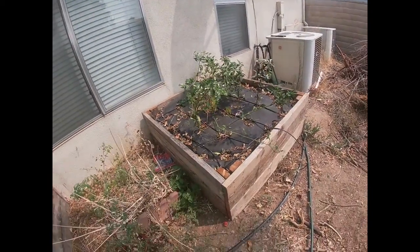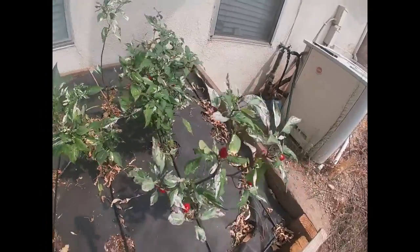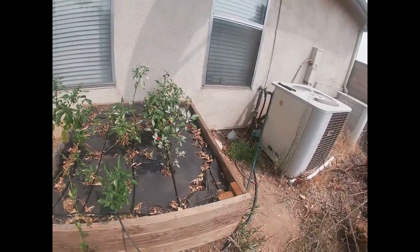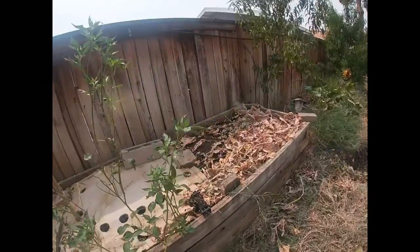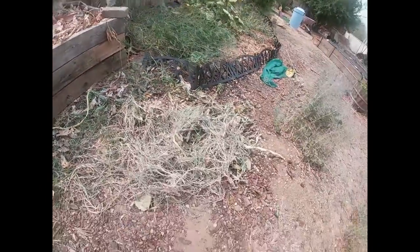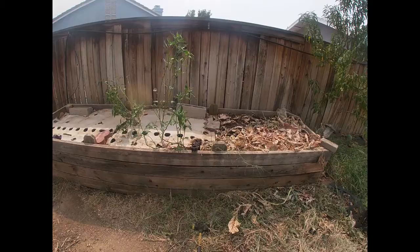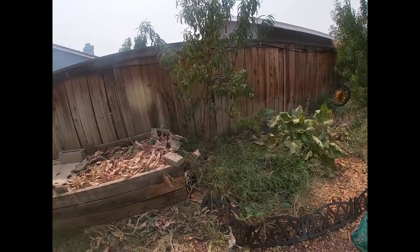I got all those tomatoes pulled out of here. I left all the peppers - you can see on this jigsaw peppers all the pretty colors. I took all these tomato plants out too. All of these brassicas that I had right here, I got them all chopped out - they're right here. All of that's going to get put back into this bed, and then I'm gonna get some more super poop and put that in on top, and then I'll be ready to plant some of my winter stuff - some lettuces and things.